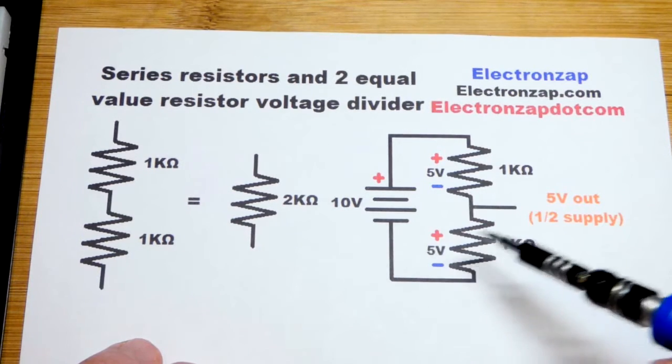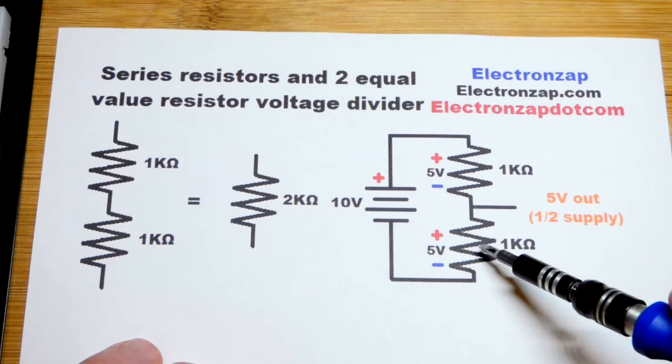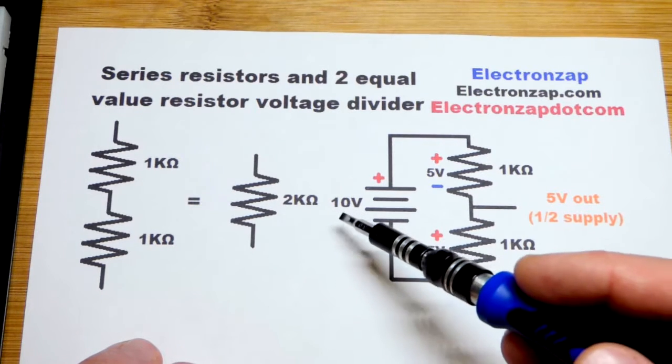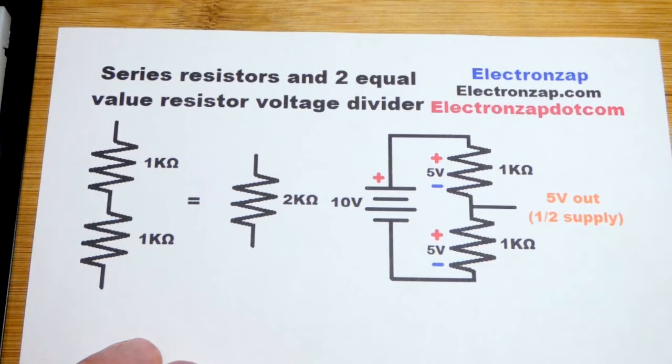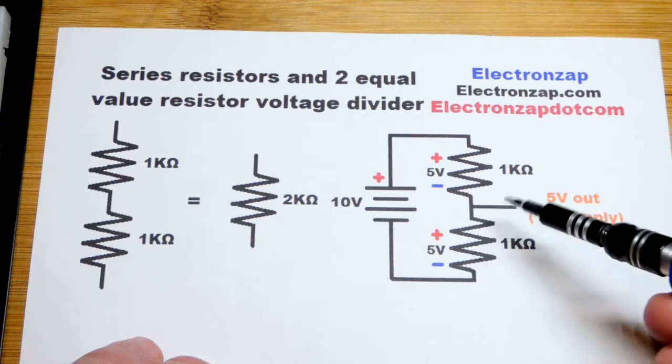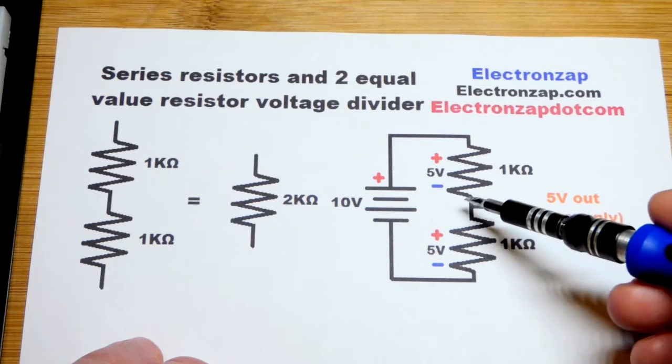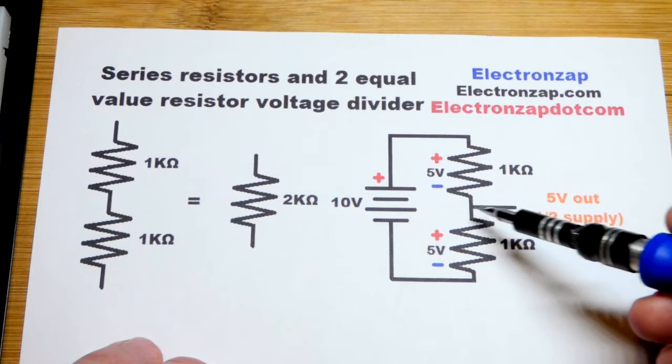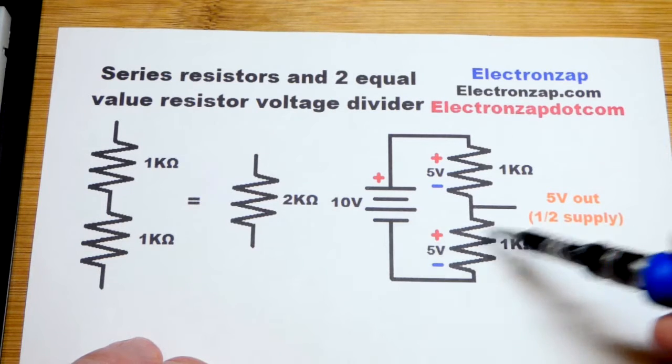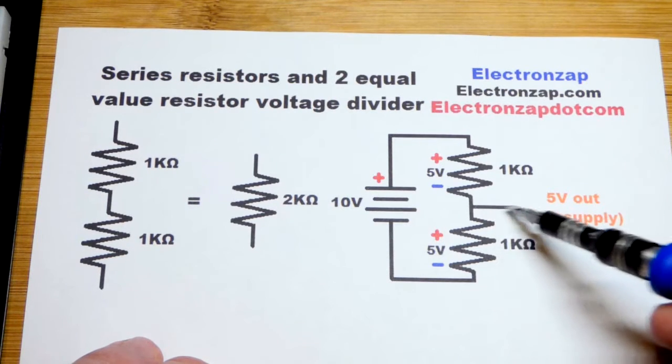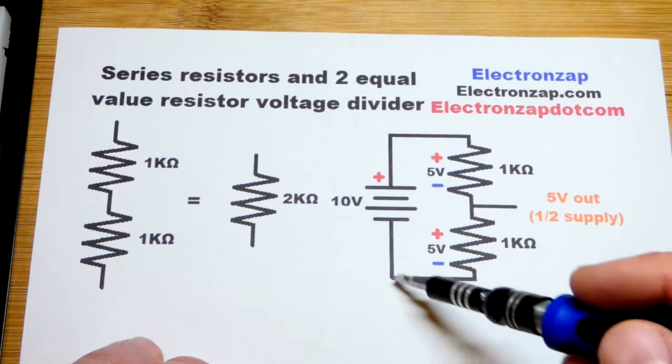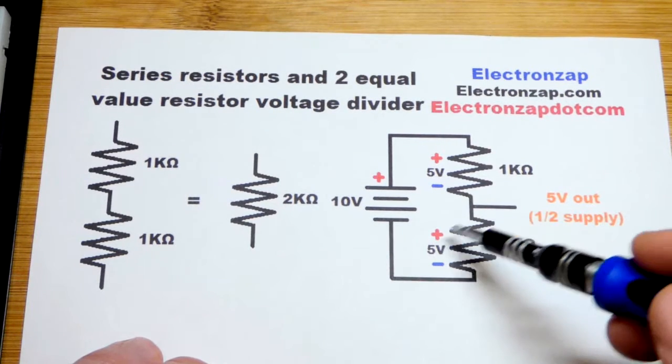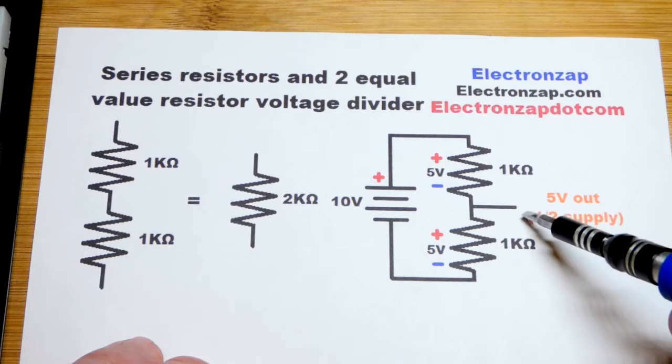But you don't have 10 volts across each of the resistors. They divide up the voltage. Since they're equal value resistors they divide up that voltage equally. Equal value is easy - you just have half of the voltage across one resistor, half across the other. Since you normally go to ground with a load here, you can have an output that goes to something and in relationship to ground, the negative side of the battery, you will have that five volts right there.